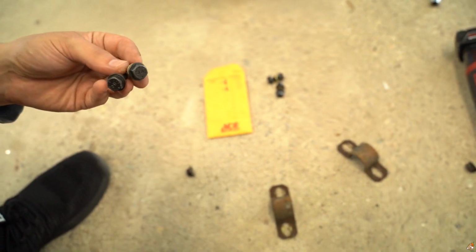These don't even fit. So I have to reuse the old ones and get new ones when I can. Swap that out whenever I get new bushings as well. But let's just try to get this on real quick and get it over with.